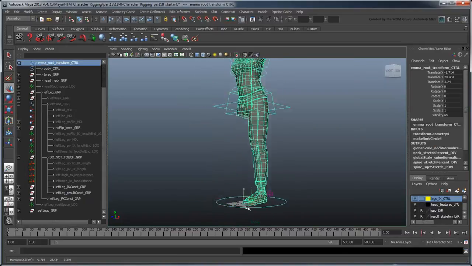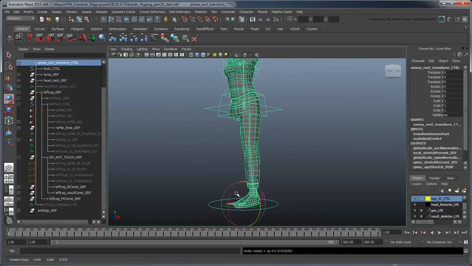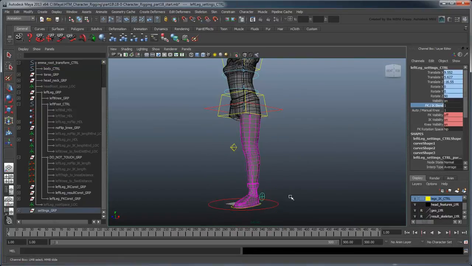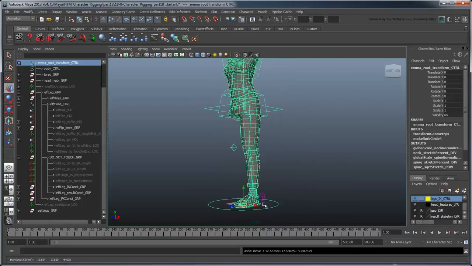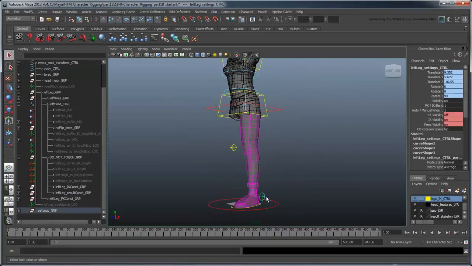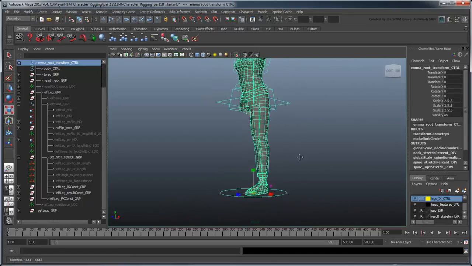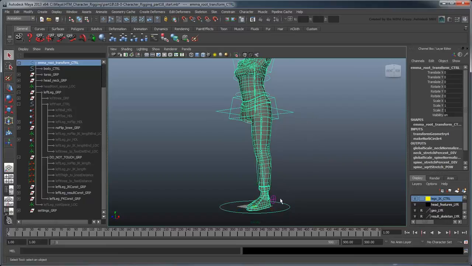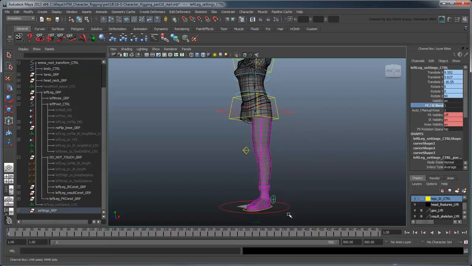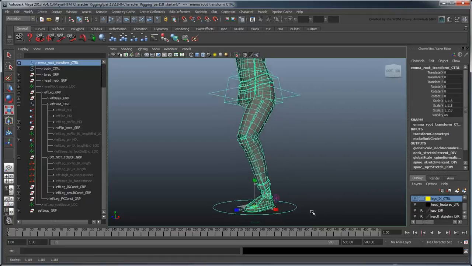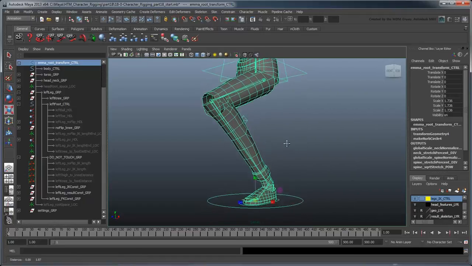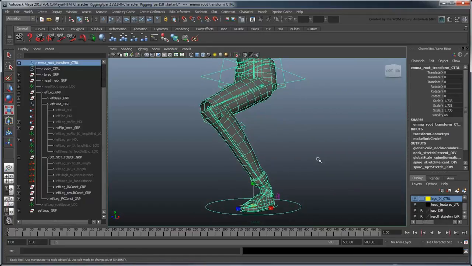If you try translating and rotating the root node while the leg rig is in either IK or FK modes, you'll see these work fine. If you try scaling the rig in FK mode, you can see this is also taken care of. The only real problem is when you scale in IK mode. The leg scales disproportionately.